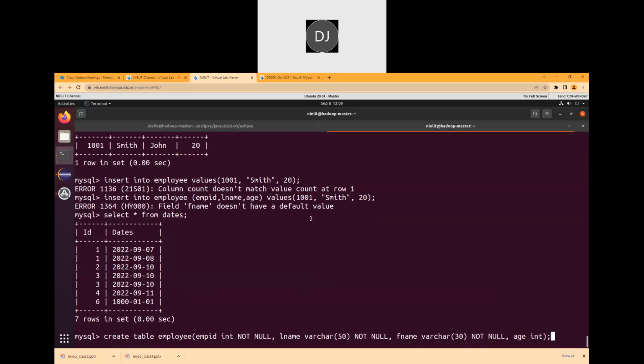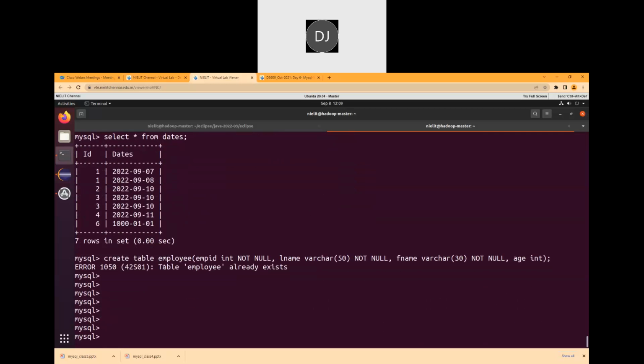Same thing. See, if you try to create again, it will say already created. So, same thing, I will do insert into employee table. The table fields I will give: emp id, first name, last name, and age. All four fields I'm giving. Now you can see the difference actually. That's why I'm writing this.